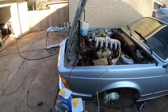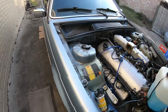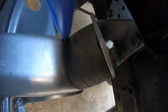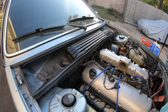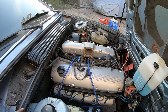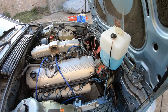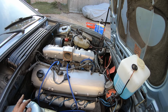I guess I can show you on the right side. I'm jumping around a little bit. On the right side over here, maybe you can see it. I'll get down. Here are the new engine mounts, and so they're all set. Those are rubber mounts, brand new. And then I also have brand new transmission mounts. A transmission mount, there's only one in this car. That's on the right side. That's also been installed. So it's getting closer and closer, and I'm pretty excited to start the car.